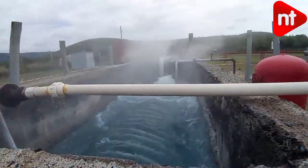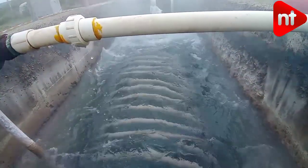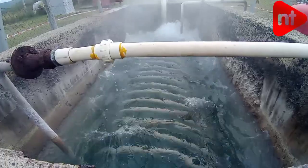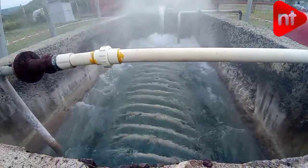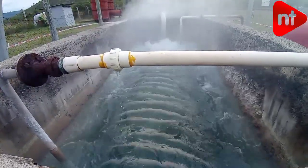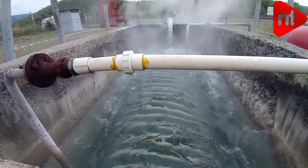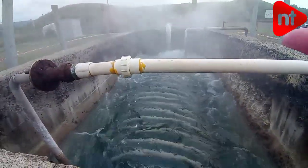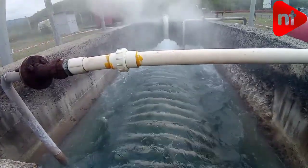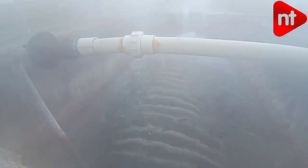Yeah, we are here now. In this pit, you can see there are some coils. There are some pipes coated with platinum, where cold, fresh water circulates through the pipe. Then this hot water here heats up the water in the pipes. A totally different water from whatever is gotten from the wells. It's a fresh water that goes through the pipes. You can see them down there that are heated.